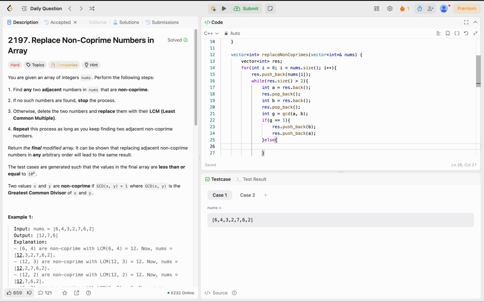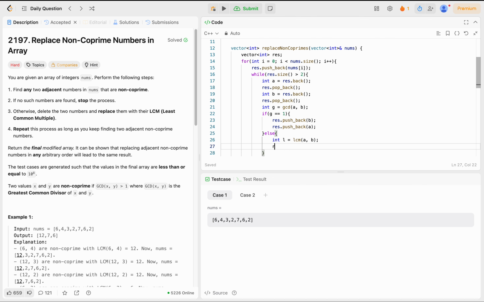If this a and b are non-coprime numbers, that means they have a greatest common divisor which is greater than 1, right? So what we will do, we will replace a and b with their LCM value. So we will just simply get the LCM of a and b, and push that LCM value in the resultant vector.